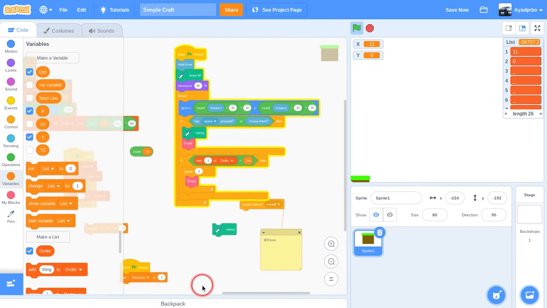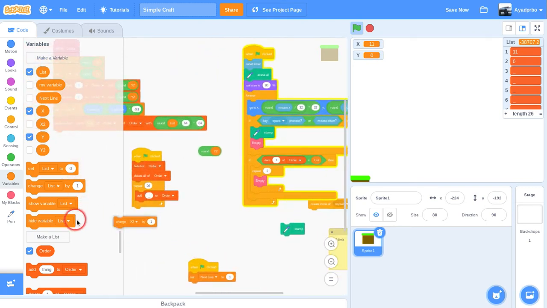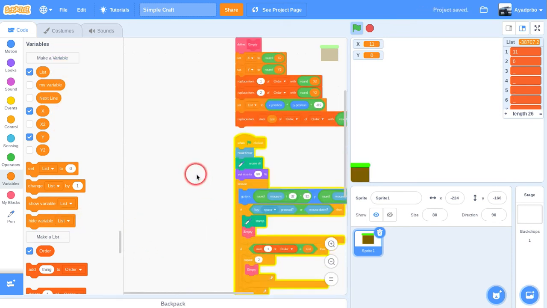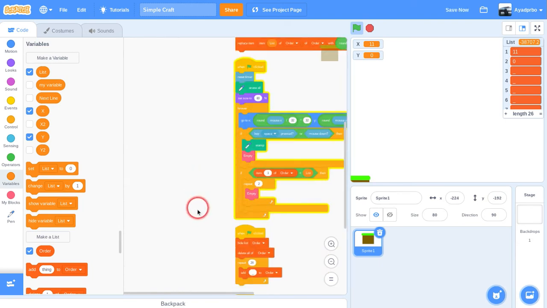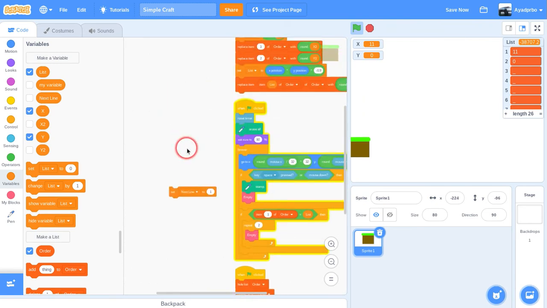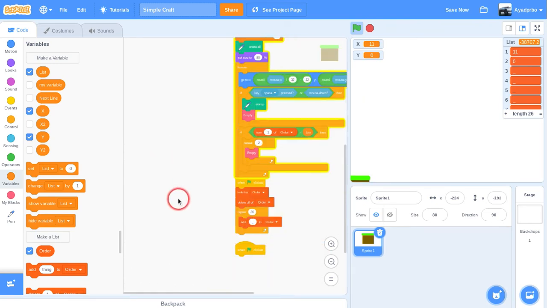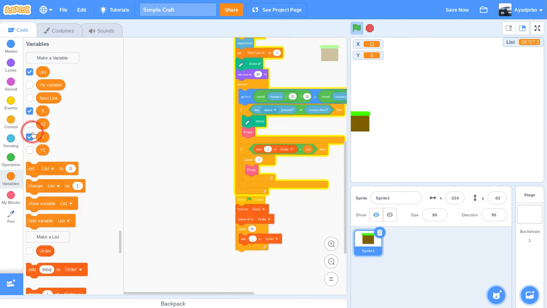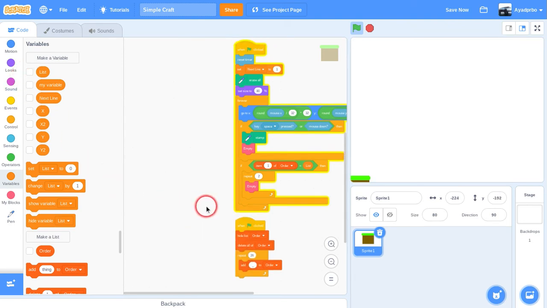So over here, if we see, we could remove the useless blocks that we don't need. Now let's clean up the blocks by right clicking. There, it's cleaned up. But to make the scripts smaller, we could move this one up here, and we could hide these variables and stuff and clean up the blocks again.